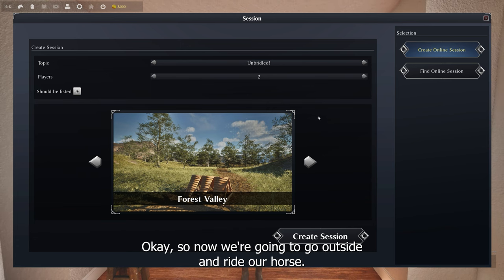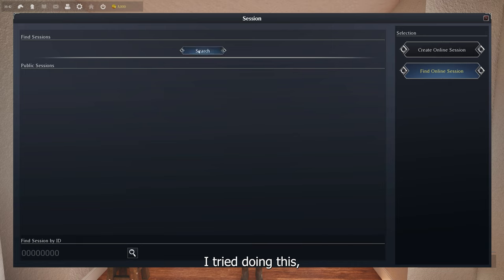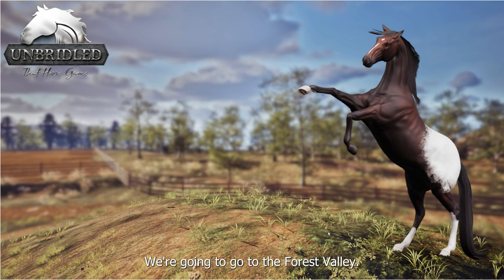Okay, so now we're gonna go outside and ride our horse. We can even find an online session to play with friends. I tried doing this, but no, I don't really have any friends to play with on this game yet. So yeah, all right, we're gonna go to the Forest Valley.